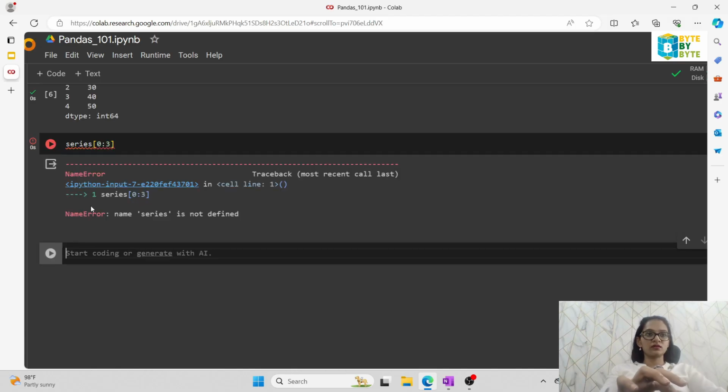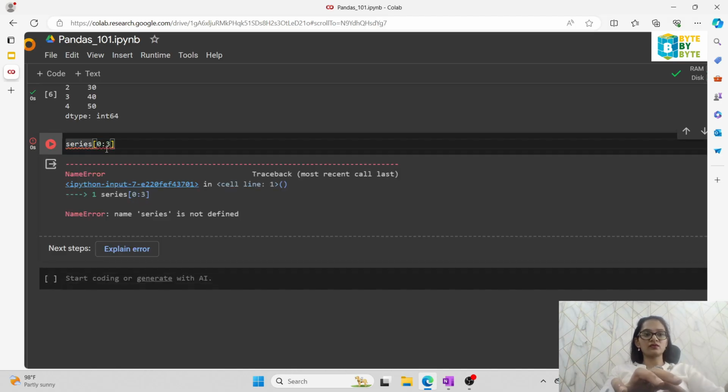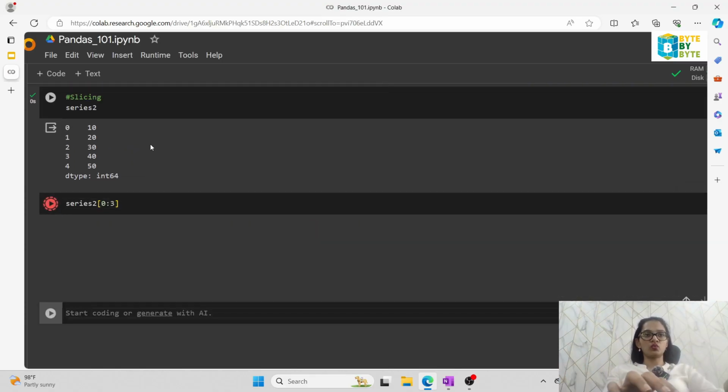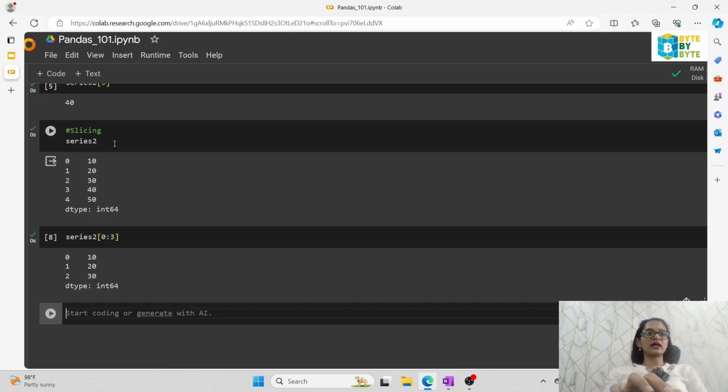Sorry, here it would say a name error because we are going with series2. It will start with 0, where 0 is inclusive and 3 is exclusive. By default your step is 1, so you have start, stop and step. It will go through 0, 1 and 2, because 3 is excluded, and it will print 10, 20, 30.